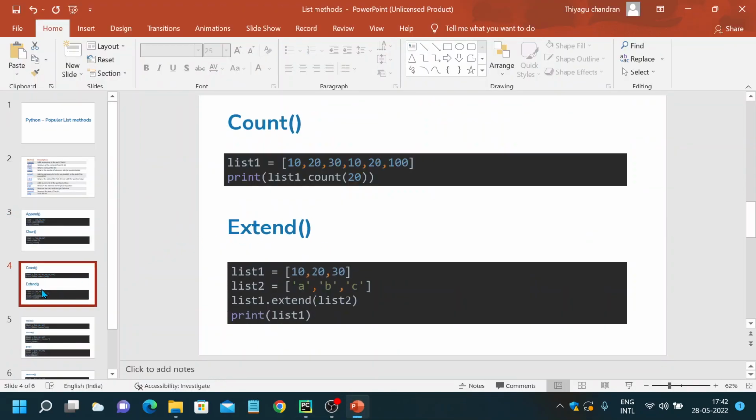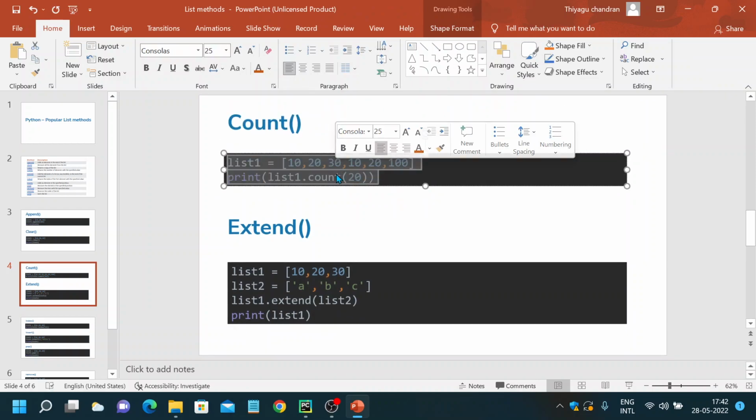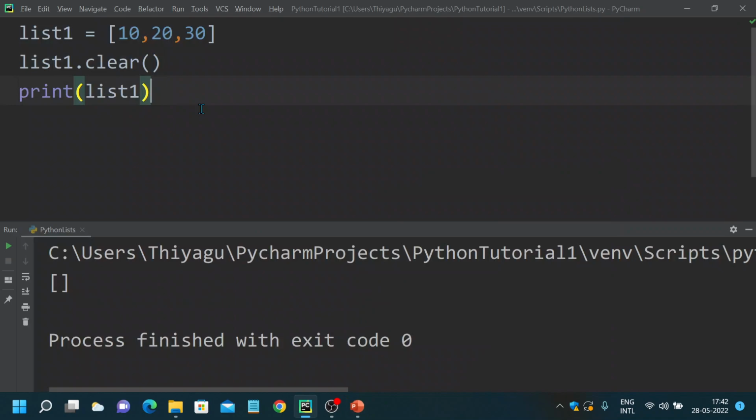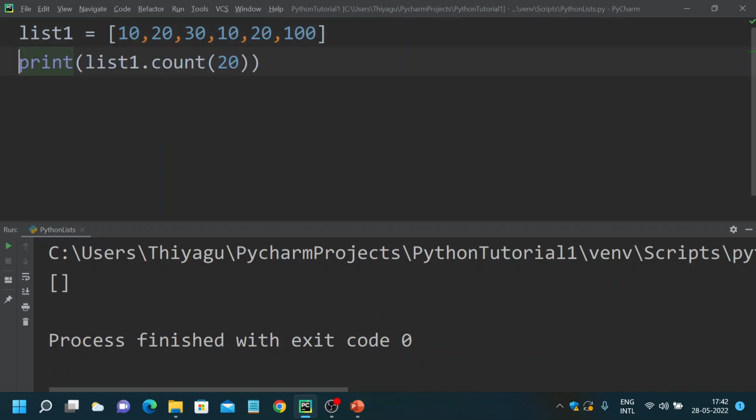All right, and moving on, we have something called the count operation. Count is for when you want to find out the number of occurrences of an element in a list. For example, here I have a list called list1 with a few elements within it, and now I want to find out the number of occurrences of 20.